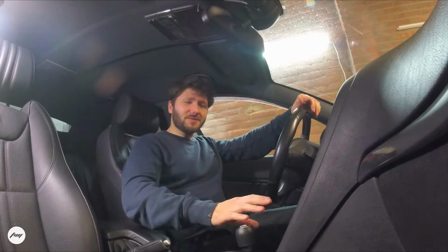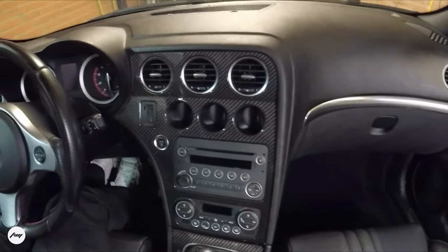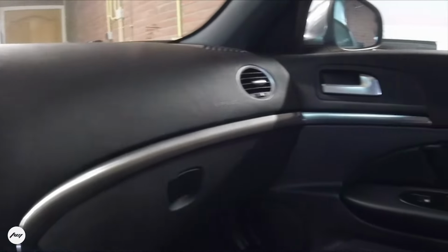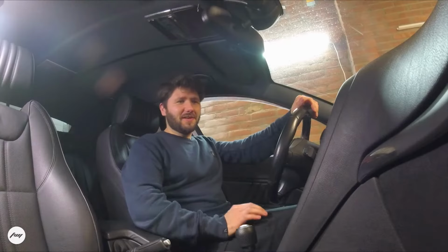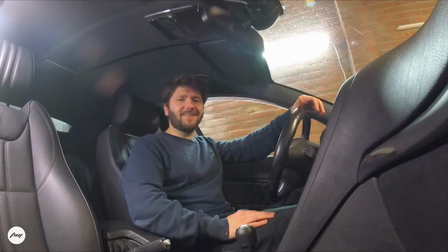Guys, the center console is installed and the carbon fiber looks really awesome, especially with the dark miron trim pieces on the door and the dashboard. I think it's so shiny and it looks really chic.